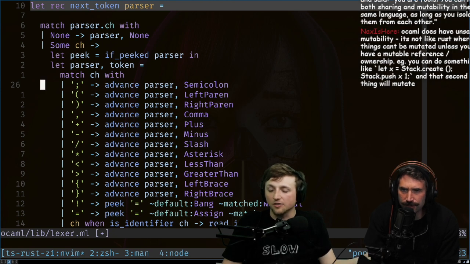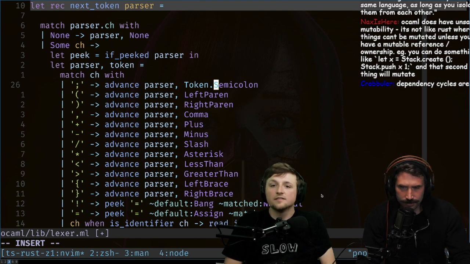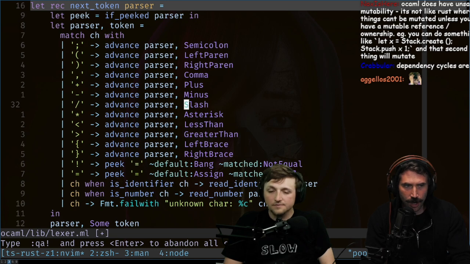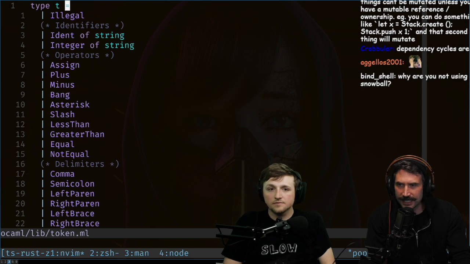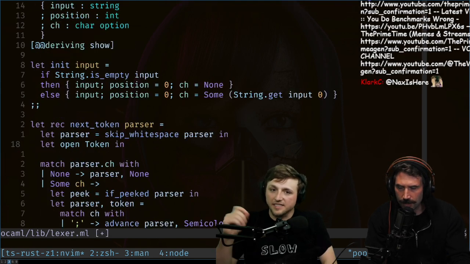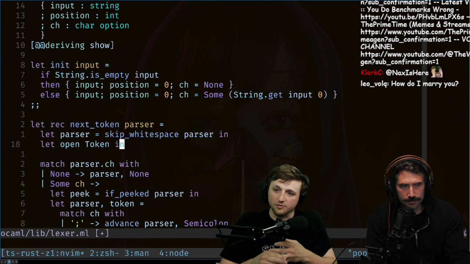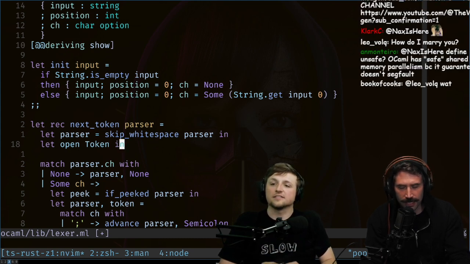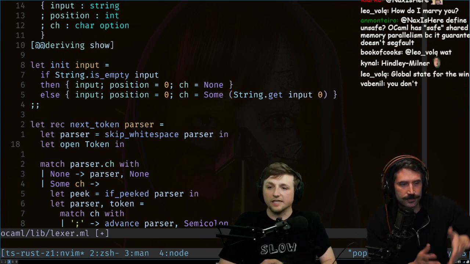Okay, how does it know that it's using token, by the way? Is there some sort of inference going on where you don't have to do token dot, or I'm not sure what the proper syntax would be? Yeah, you would do that if I didn't do open token. Open token is because this thing is type T. So for variants, you don't do T dot function. The names just get, I don't know what the right word is, maybe C style. When you do an enum, you don't write the name of the enum dot the enum item. You just write the enum item.